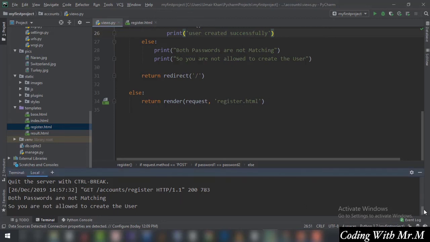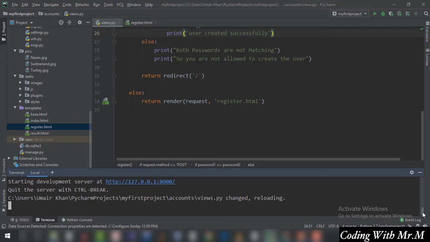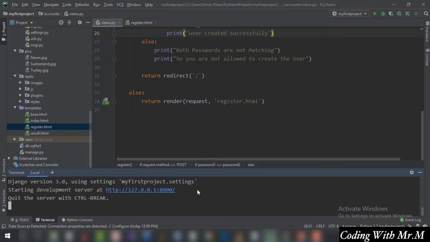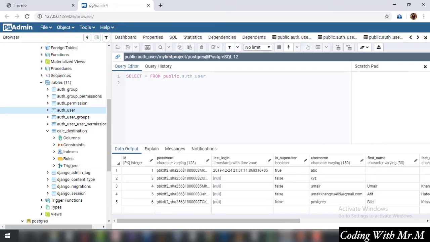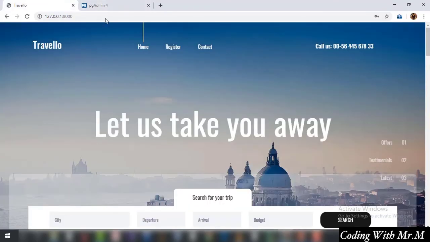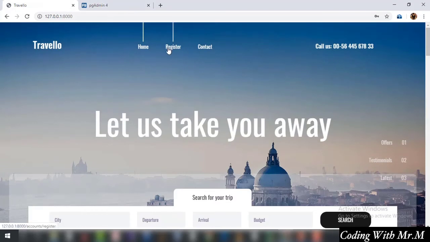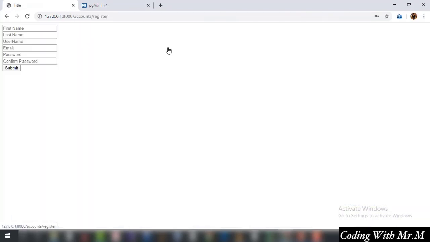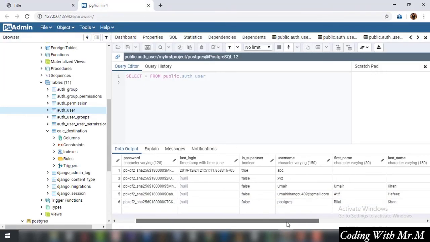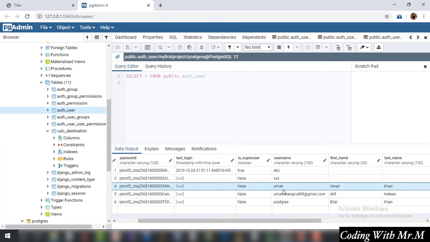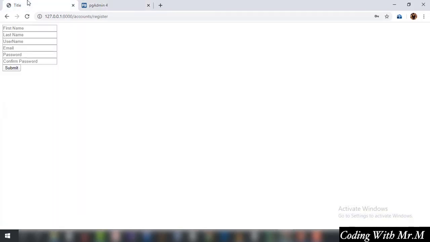Alright, so our server is already, I guess, running. It is reloading. Alright, so it is now running without any kind of errors. So let's just go to the Traveler page. And for now, as you can see in the database, we have got only 5 users, 1, 2, 3, 4, 5. So let's just create more users over here by seeing if the checks we have applied are working fine. So in pgAdmin 4, if you just have a look here, since we have a username Omer already taken, so if I just use this username again, it doesn't matter.